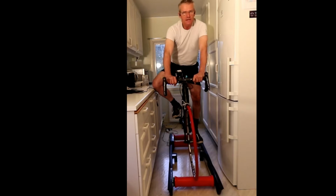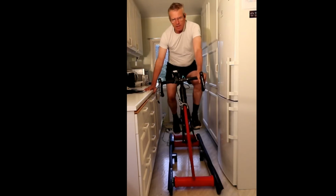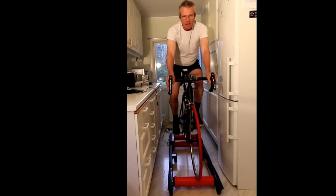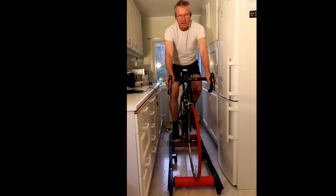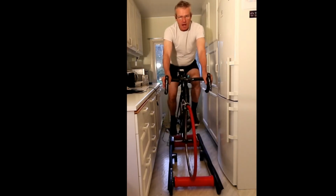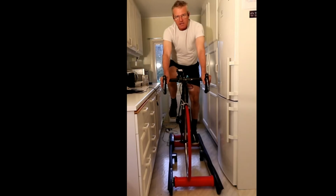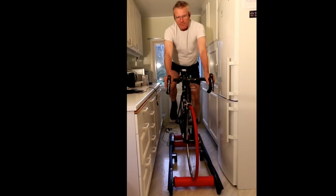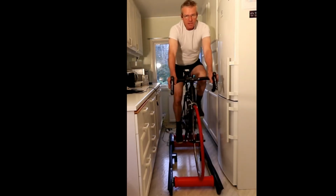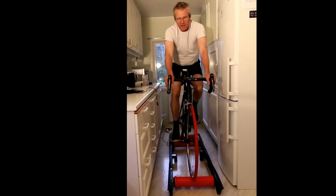Today I wanted to talk a little bit, not so much about cycling on the rollers, but about communications. Not me talking to you, but about various devices that you can connect to the bike that tell you how well you're doing. This could be a cadence sensor, it could be a speed sensor, or indeed the information coming from these elite interactive trainers.